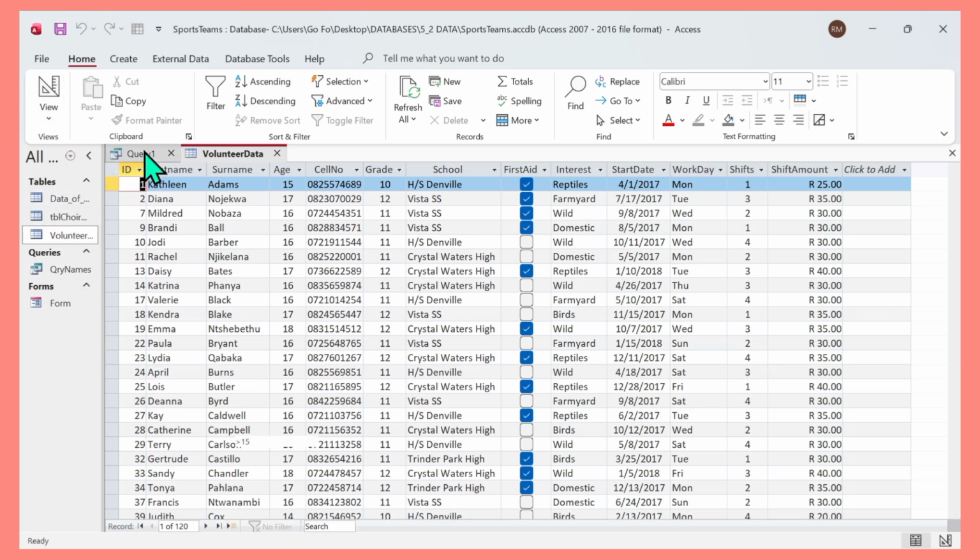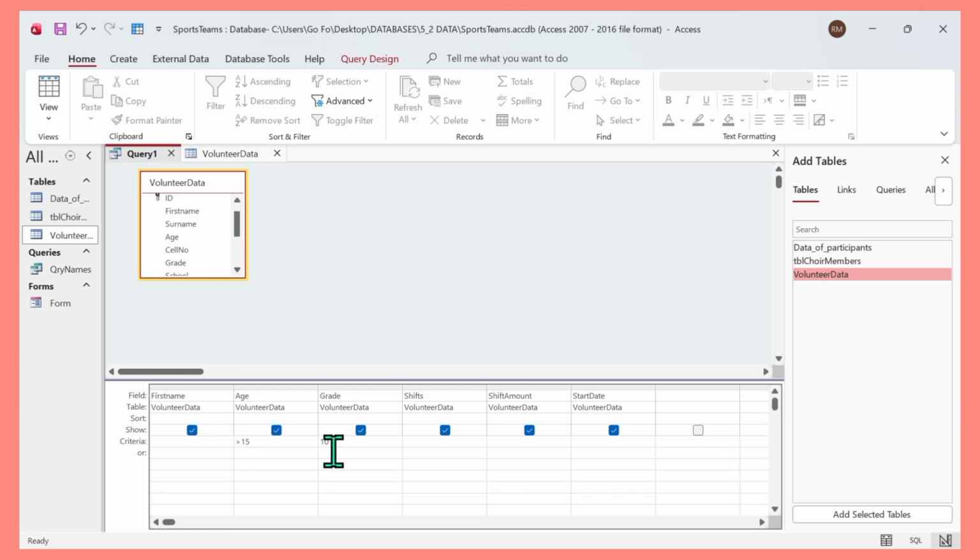Let me go back to our query design. Let's try to say those who are below 18, because our information there is not showing us those who are above 18. So those who are below or equal to 15, which means 15 will be included in our data set, less than or equal to 15.